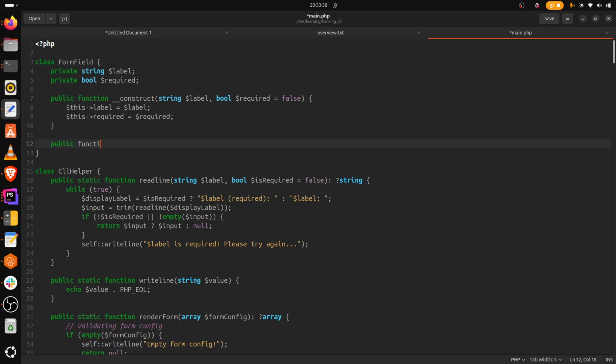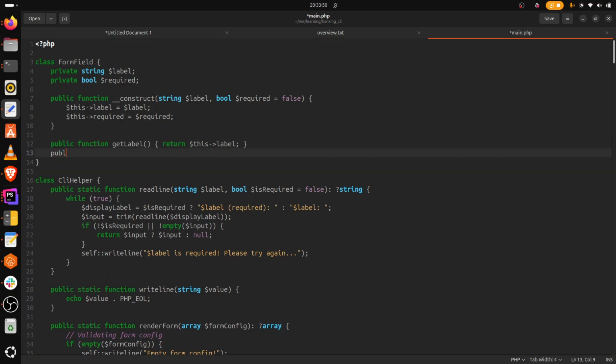So let's do get label, and here we're going to return this label, and then, because this is boolean, to say get required might not feel appropriate, especially in the English itself.